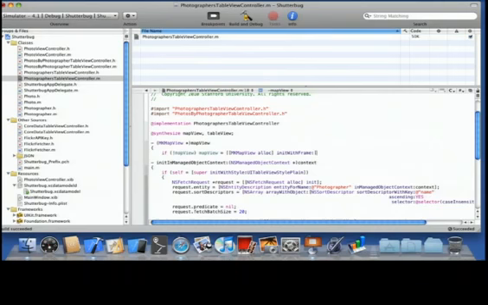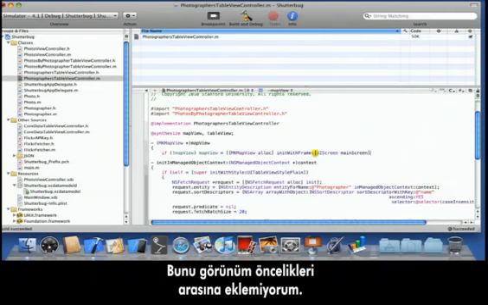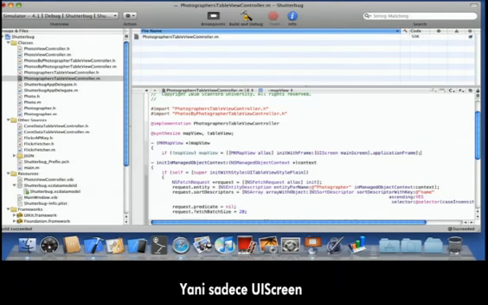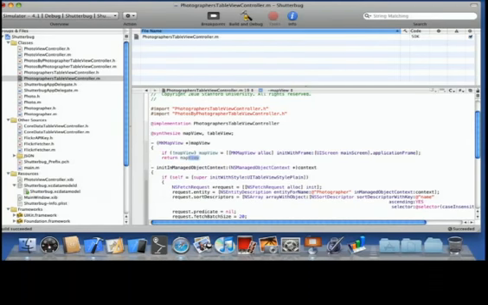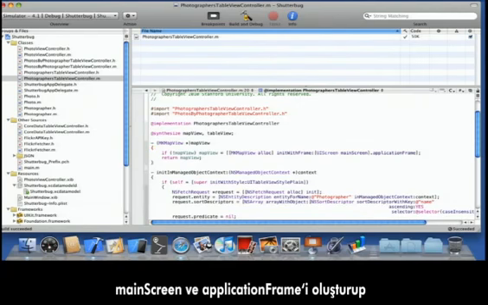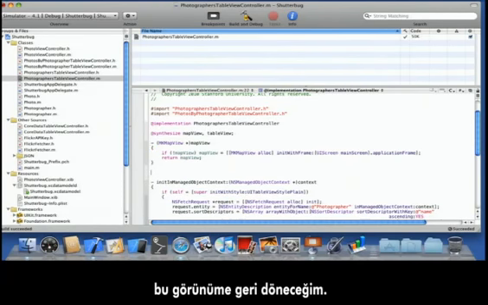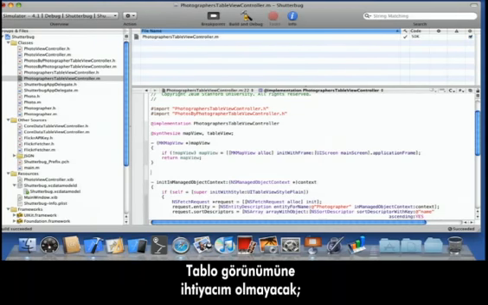I'm not putting it in a view hierarchy, so I'll just use UIScreen mainScreen applicationFrame, and then return map view. I don't need to do this for the table view because I'm just going to return the thing, but my instance variable table view, I already synthesized that.